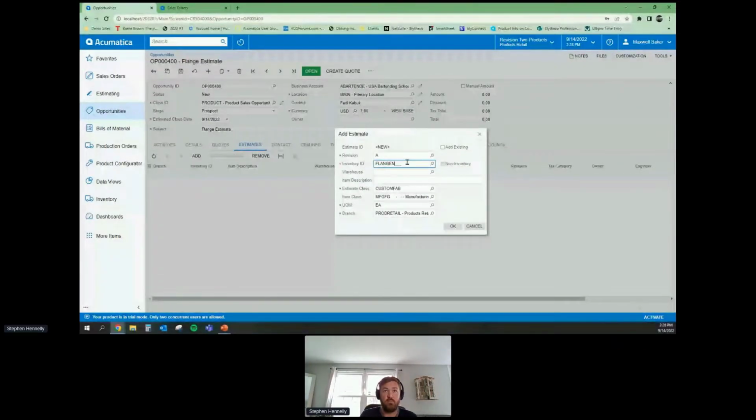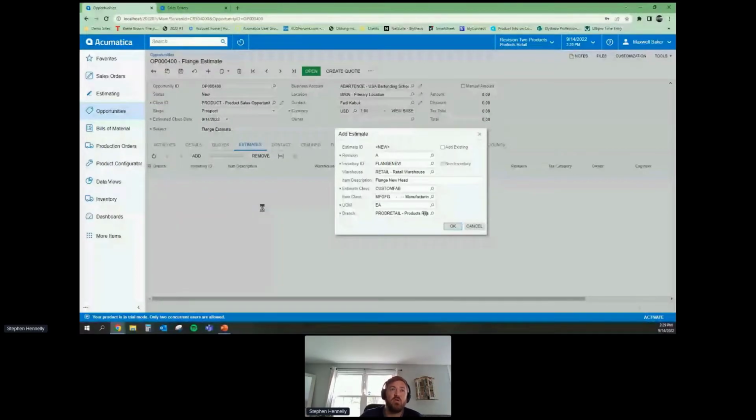flange new, I'm just going to create some new flange for them. So I'm just filling out some detail initially, high level, new, just different detail. Note that it's coming up as non-inventory. This is an item I do not currently have in my list of inventory items, okay? So this is my quick little sales way of creating the need for engineering to come in and estimate this product even further. As this goes on to the next stage here, I'll be able to go in and see my estimate from here.